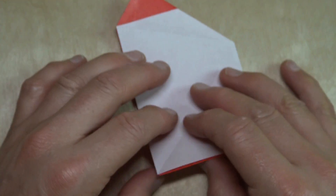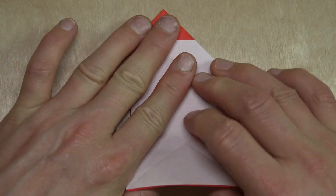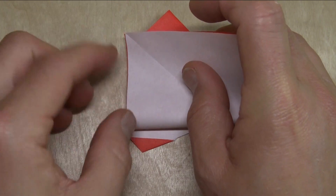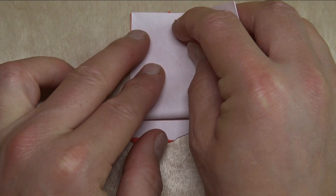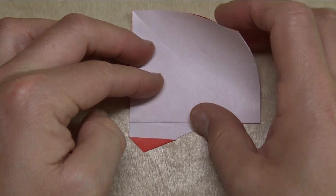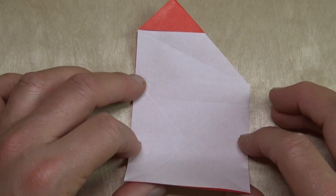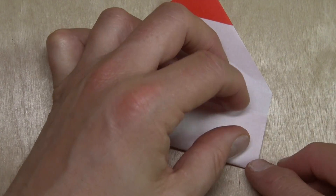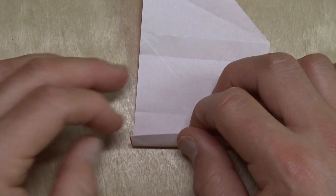Turn over, and fold the bottom edge to the top point. Hold the layers down so they don't slide, and fold the left edge onto itself, aligning the left edge with itself — bring the paper up all the way to the top and make the fold. Unfold. Now fold the bottom edge to the crease, but we're just going to make two pinch marks on the left and right — pinch and pinch.